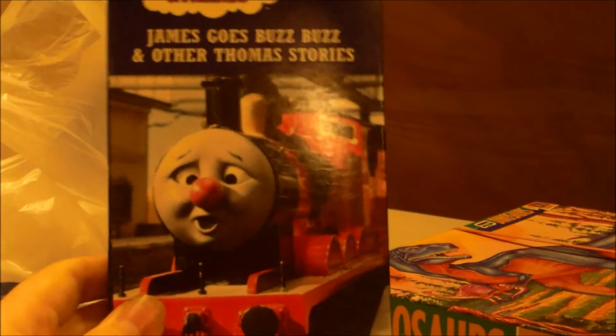Here's this bag right here of stuff from Goodwill. And let's just take them out. There's this dinosaur puzzle. Probably gonna do a time-lapse build on that. I found James Goes Buzz Buzz there. I don't remember if I already have this, but I found it there, so I got it. As you can see right there. I also got Trust Thomas, and you can see it on the back right there.